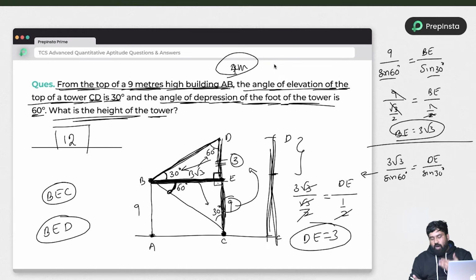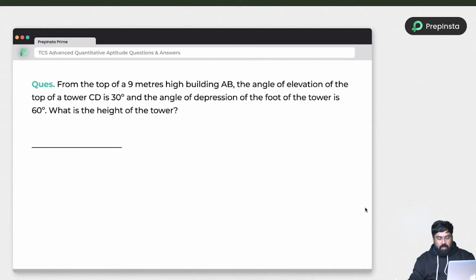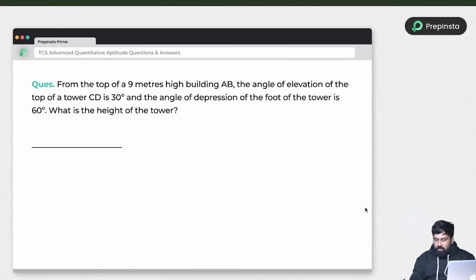But frankly, how we will do it in the exam is we will create this diagram and immediately write only this formula. Because only these two formulas you will write and you will get the answer immediately. Even without using pen and paper you can do a lot of things. So here I will explain that also in a simple manner. Remember, this is actually a shortcut.